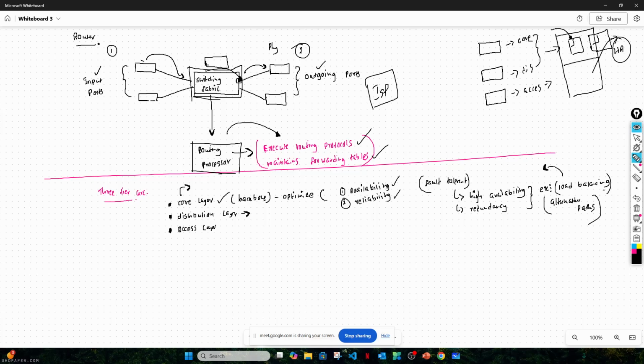The switching is here, the access layer is there. So this is the design in the industry. But in the 3-tier also we can perform high availability to enhance the core layer performance, with redundancy, with backup routers.